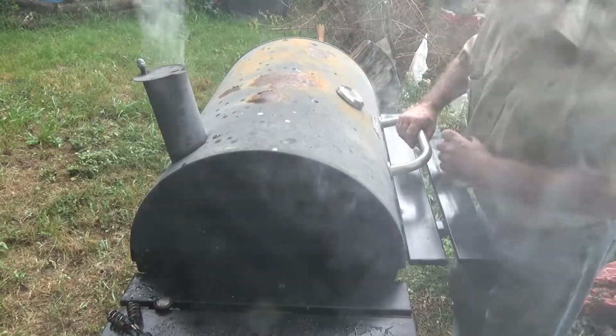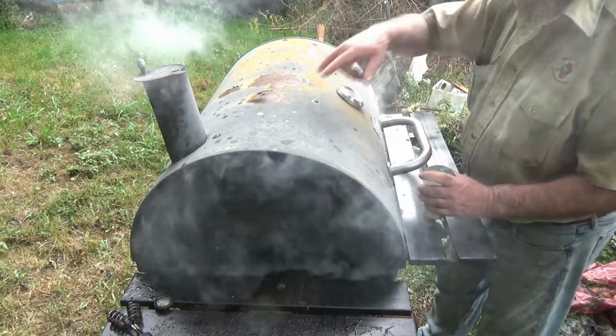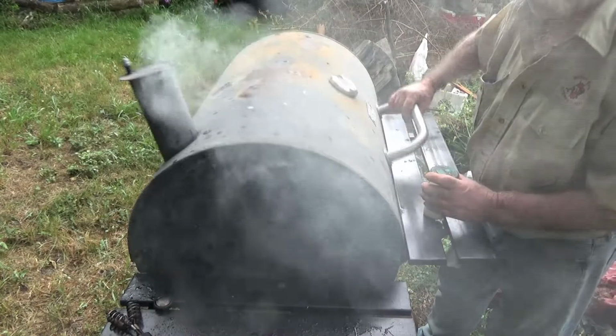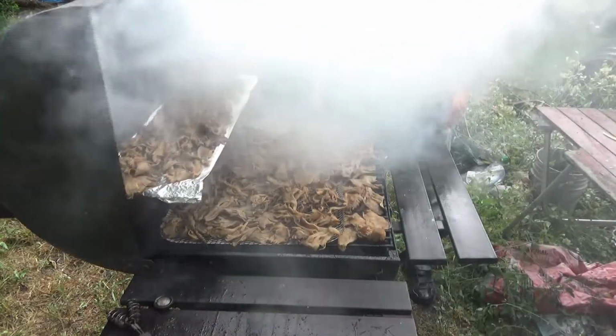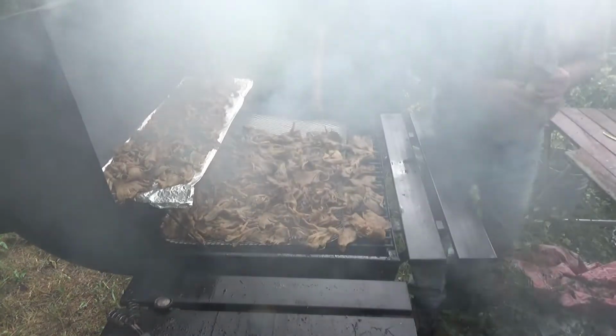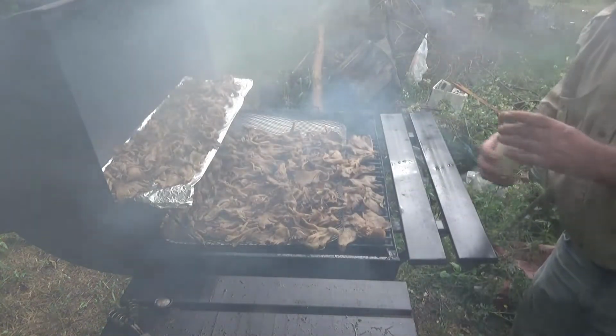Well, hey guys, I had to make a mad dash. We had a good little downpour come down. You can still see a few raindrops coming. So we had to hit pause before I'm done. Got some good smoke rolling.